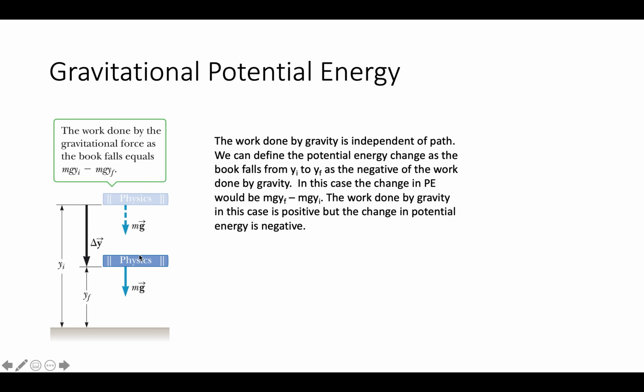And you can think about it as if you're up here, you have more potential energy. Gravity does work. As it does work, you increase the kinetic energy and you're losing the potential energy due to gravity that you had. So really the work done by gravity and the gravitational potential energy are sort of flip sides of the same idea.